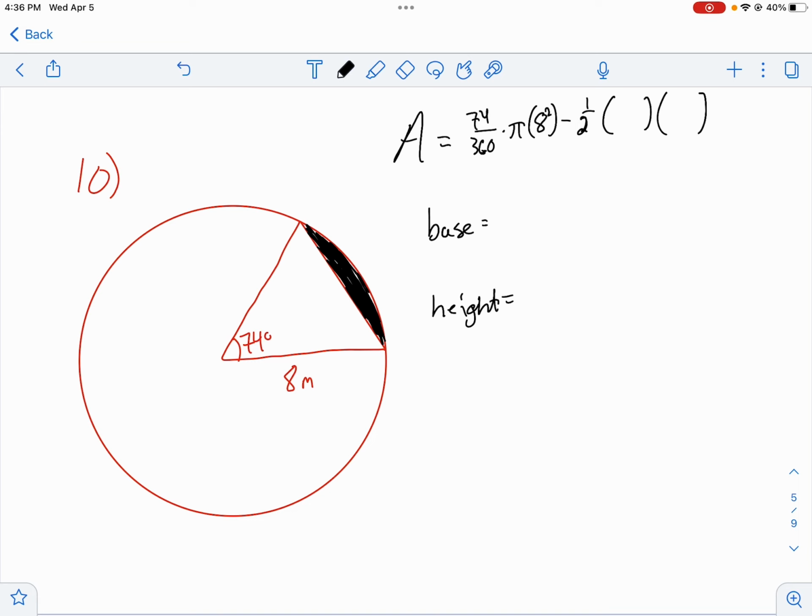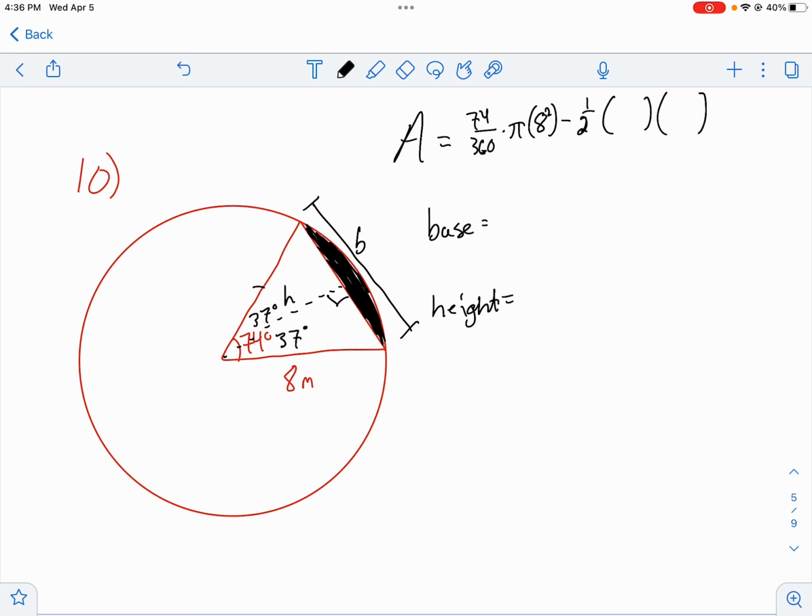In order to find the base and the height, we're going to have to draw an altitude, and since we know it's an isosceles triangle, that splits this into 37 and 37 degree angles. Then that means we also have a hypotenuse of 8, and we can find the height there. I'll make that h. It's not an apothem, sorry. It's the height of that triangle. Apothem only occurs in regular polygons. That's a height, and then my base is just going to be that distance right there. I'll call it b.